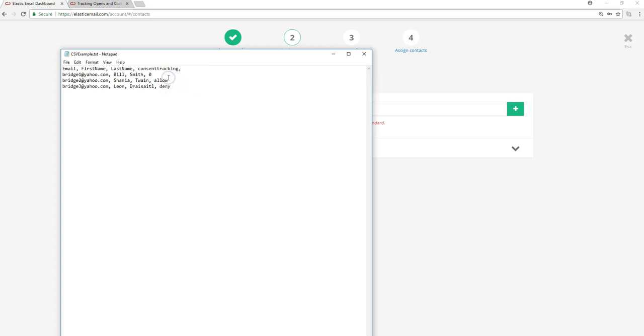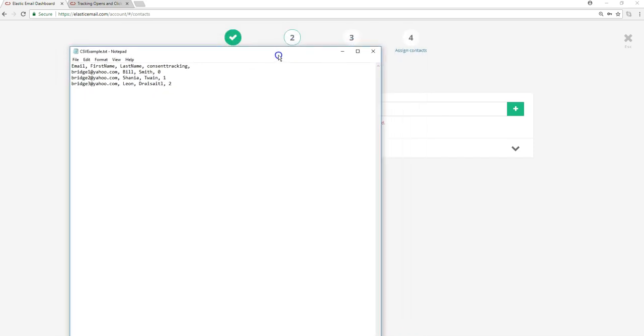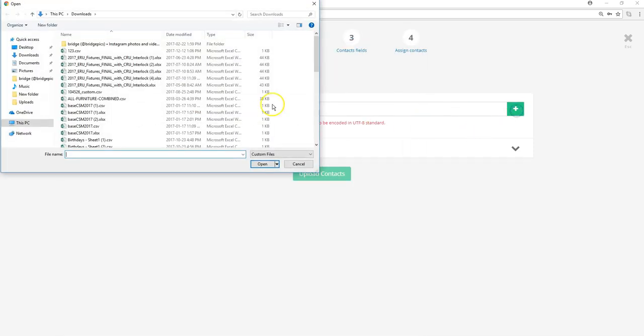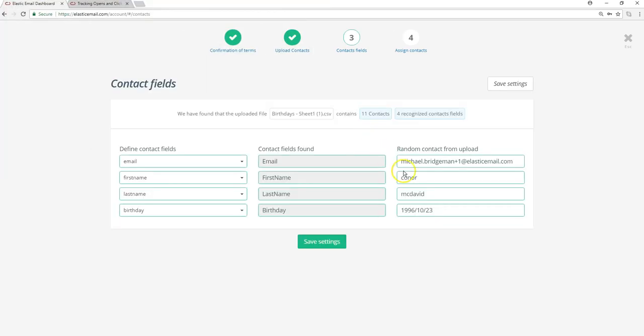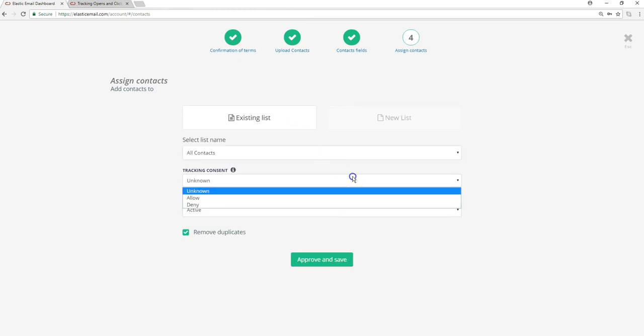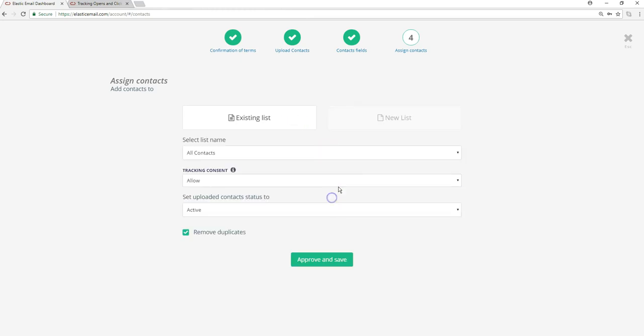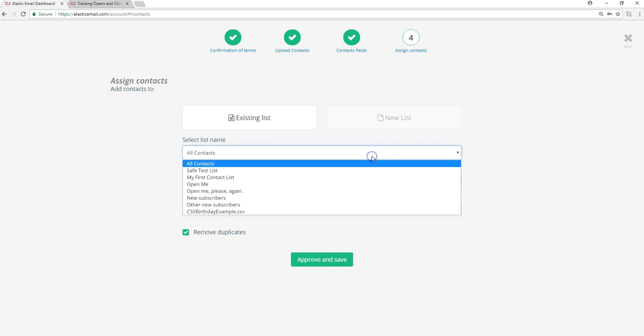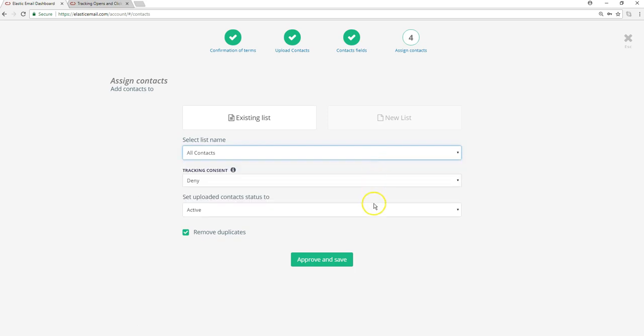If you do not wish to set these values per contact in the CSV file, when you upload the file, there is an option to choose the consent tracking value for all the contacts you have just uploaded. This can be handy if you have a specific list of contacts where you know they have not yet given consent for tracking and need to. You can set deny for this entire list and be confident that Elastic Email will not track the opens or clicks for emails sent to this contact, even if the global tracking configuration or specific campaign configuration is on.